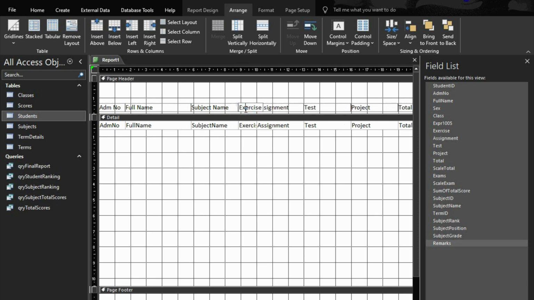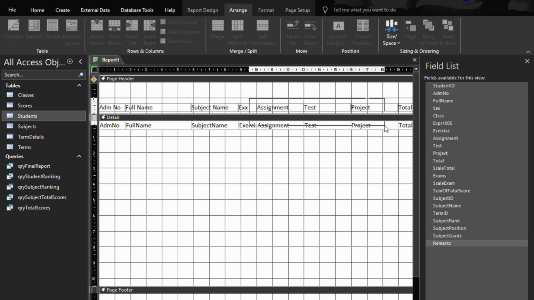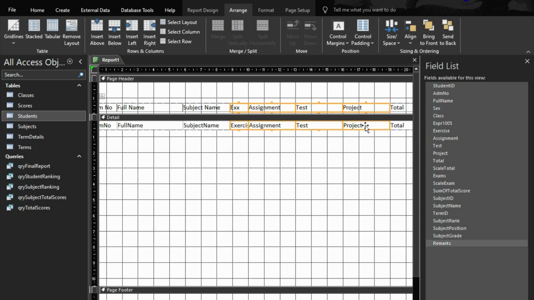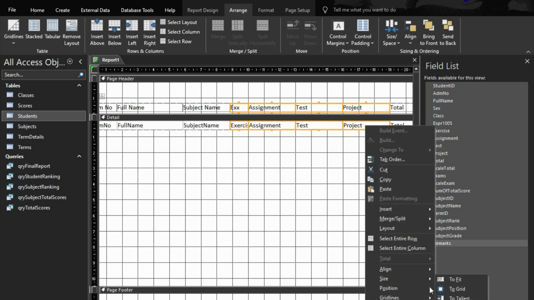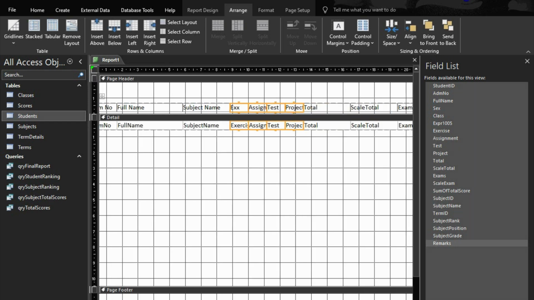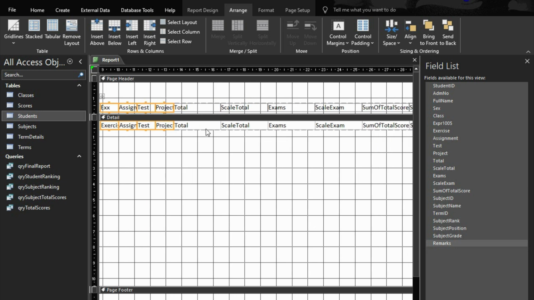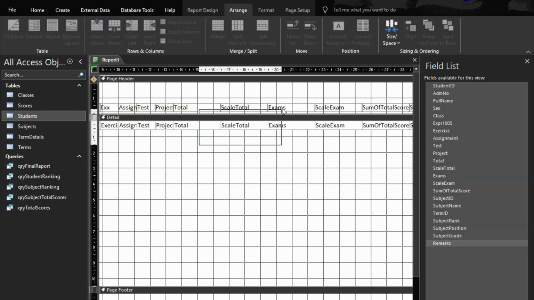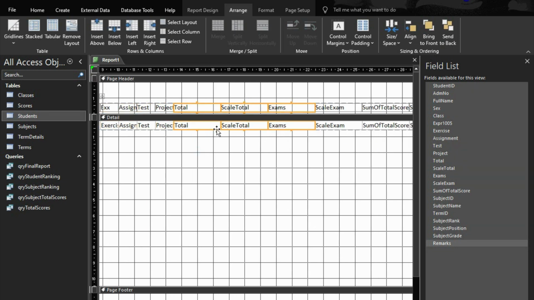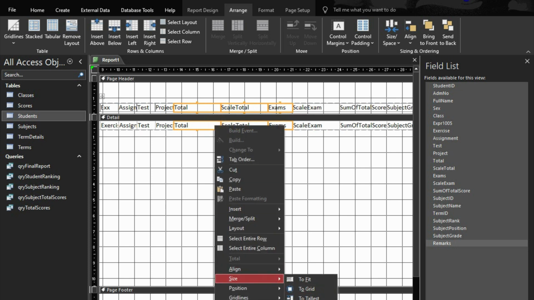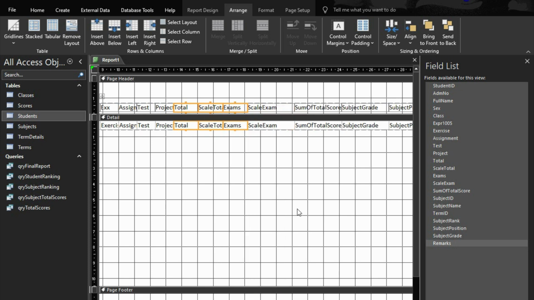So here instead of exercise, let me add additional X and leave the rest. Assignment. So here let me right click size, come to narrowest. Yes, so that I will get enough space. So this one, let me reduce the size so that I will get enough space. All right.